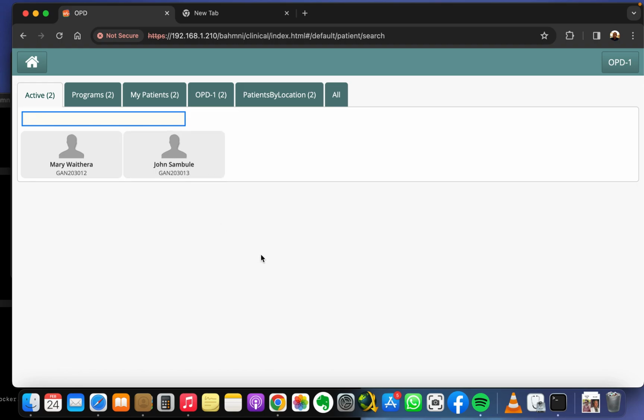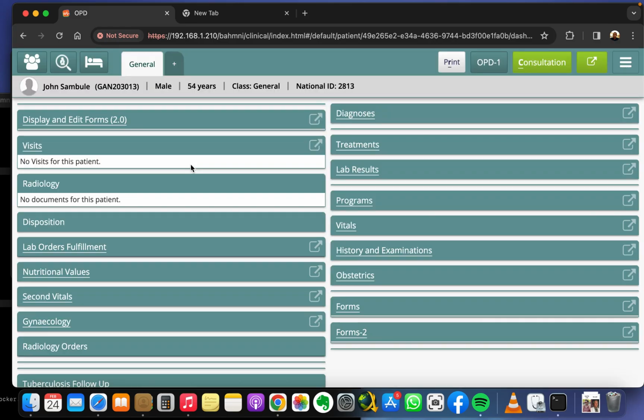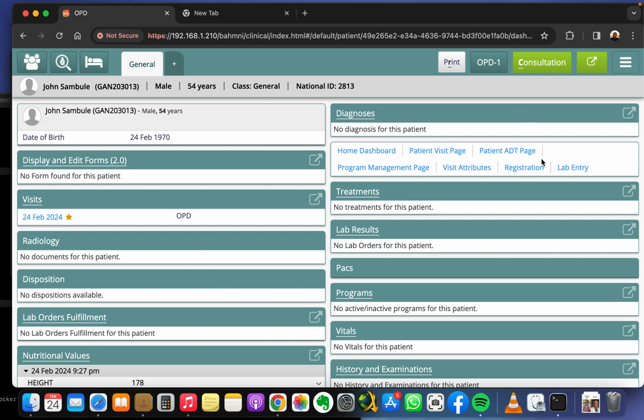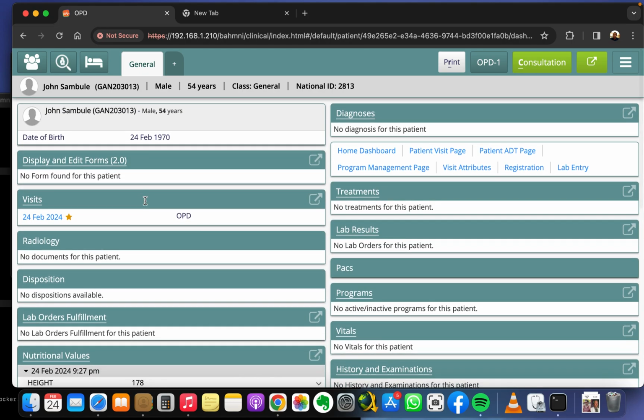So the doctor will open John. Here it doesn't have any information because for John it only has the nutritional values, BMI. This is the patient's card. It's the same as a physical card.